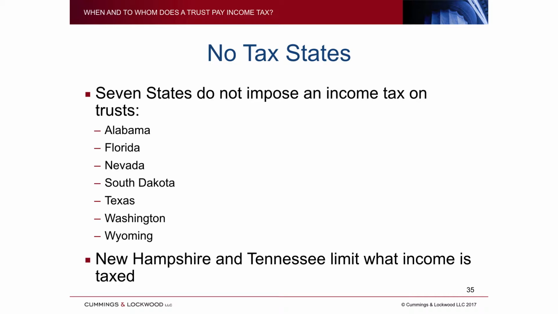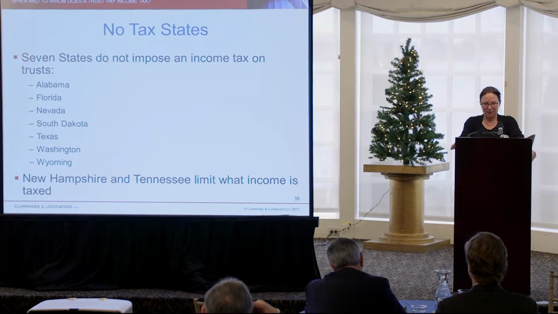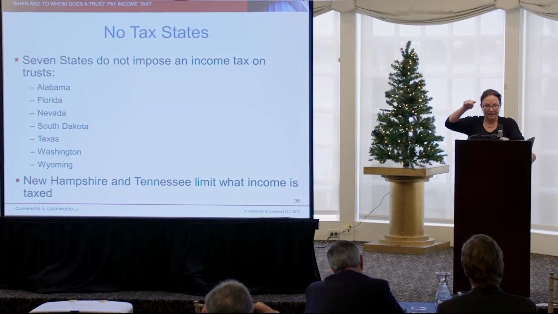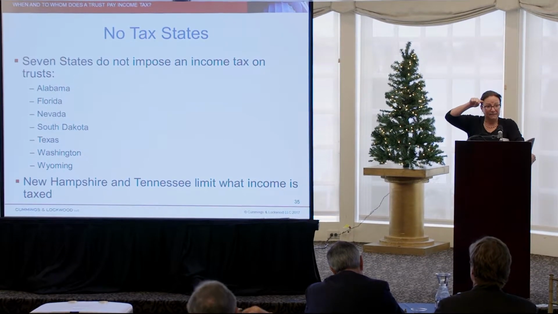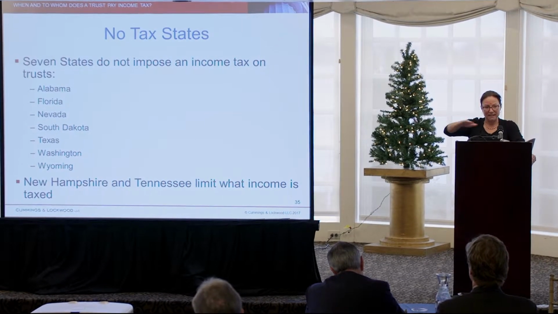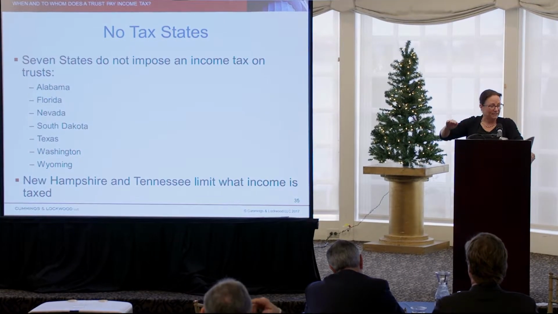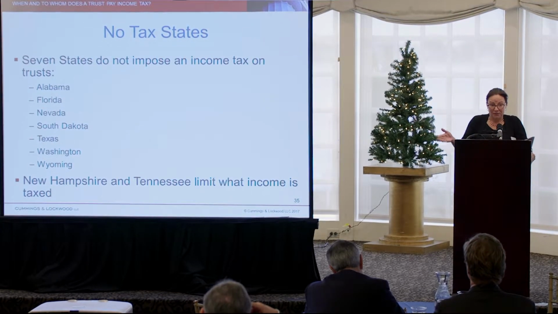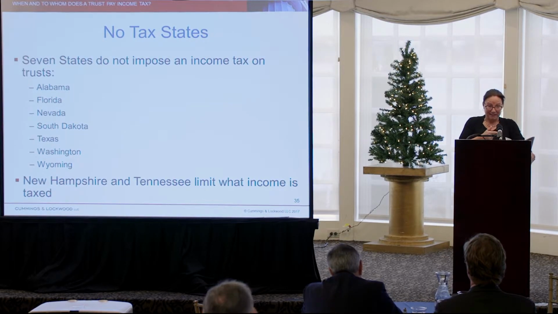I also want to point out that New Hampshire, while I have it in the subcategory as not being officially a no-tax state, has moved into the no-tax state bracket as of 2013. But they used to be with Tennessee, where they just had taxes on income and dividends if you had a resident beneficiary. They're no longer doing that. But if you have a New Hampshire client, or trust, I should say, that's failed to file their New Hampshire taxes up until 2013, they should be going back and doing that. Because I overlooked Alaska, I'm going to use Alaska as my example state in this scenario.